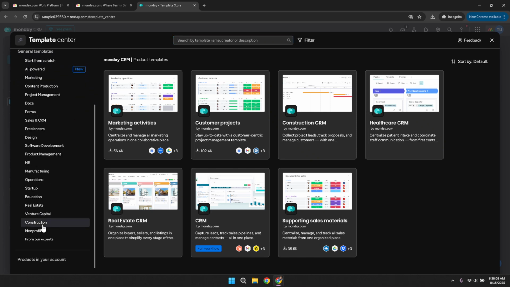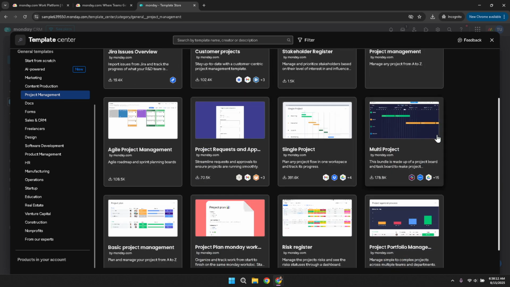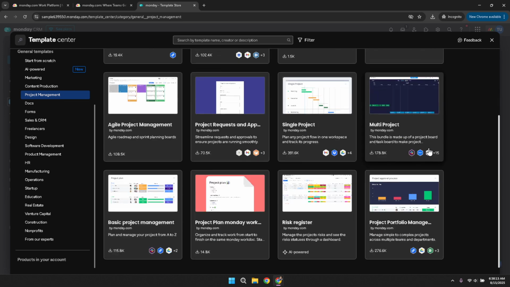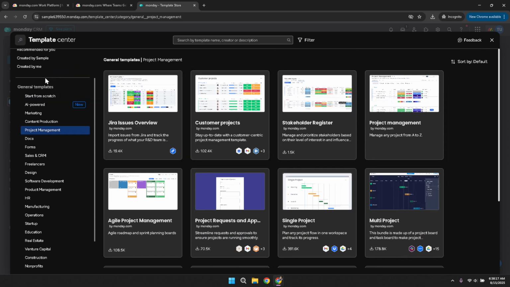From here, you have a choice. Opt for a pre-made template that suits your project needs, or if you're feeling more adventurous or want something more bespoke, start from scratch. For educational purposes, let's choose to start from scratch. Click on Start from Scratch. You will need to confirm this choice once more, so go ahead and click on Start from Scratch again.